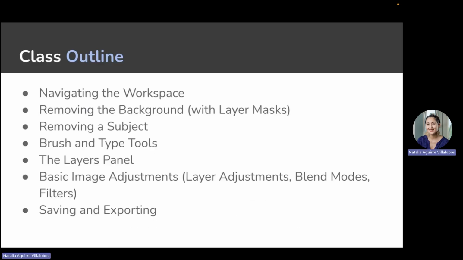For today's class, we will be navigating some of the following topics. First, just learning more about the workspace. We'll learn how to remove the background of an image using a layer mask. We'll remove a subject within our existing image. We'll talk a little bit more about the brush and the type tools. We'll explain a little bit more about the layers panel. And we'll be doing some basic image adjustments using layer adjustments, blend modes, and filters. And at the end of the workshop, we'll just save and export.